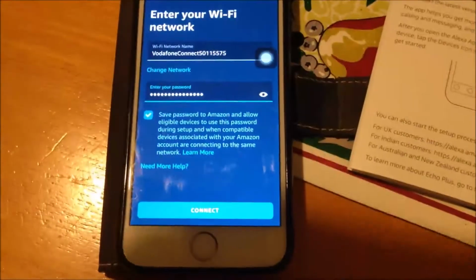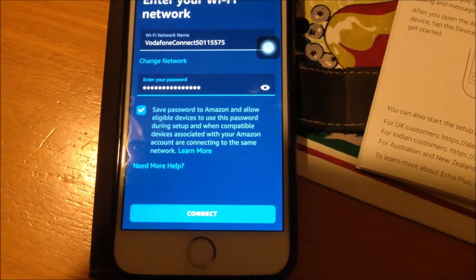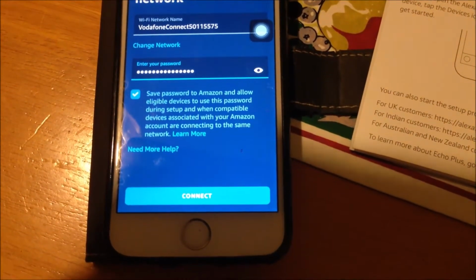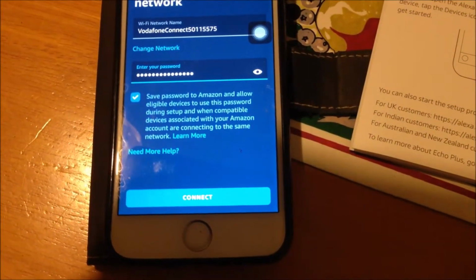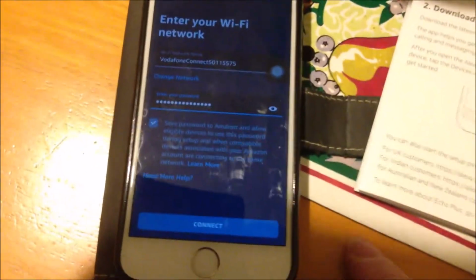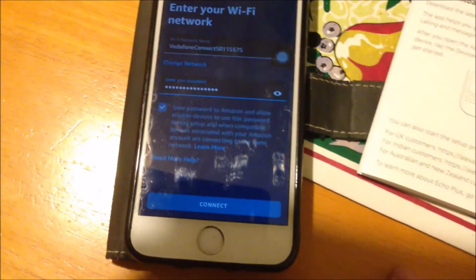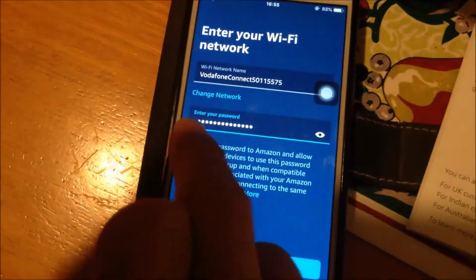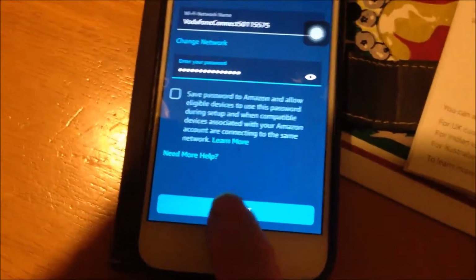So now we have entered our password, and it also says save the password to Amazon to allow eligible devices to use this password during setup and when compatible devices associated with your Amazon account are connecting to this same network. Maybe not. So we can deselect this. This will save your Wi-Fi password to Amazon. If you install any device later, it's going to be easier. Don't need to enter it. But I think maybe not to save it anywhere. We deselect it, and then we connect.